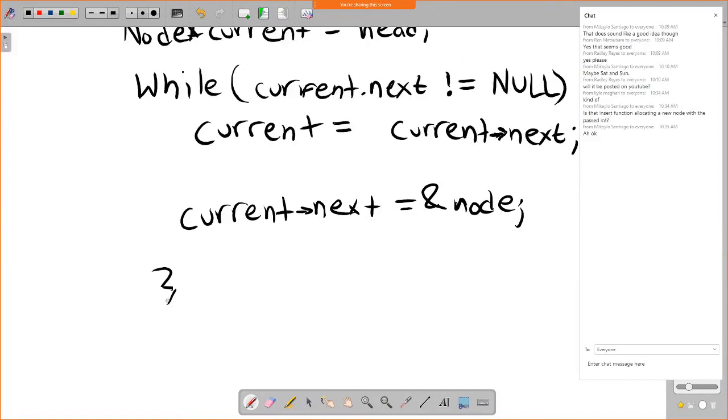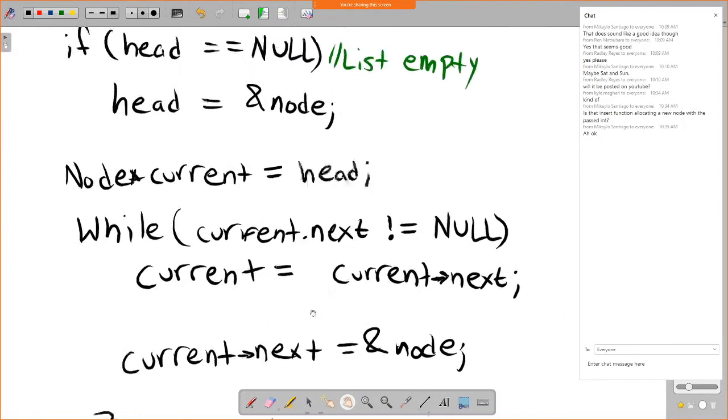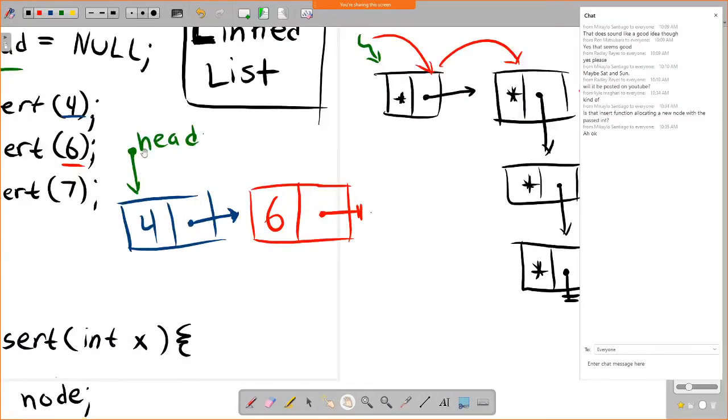So a lot of code doesn't all fit on screen. But the idea is we follow this all the way to the end. Once we get to the end, we add something new. So if I was to go and add this 7 now that we kind of have an idea of the process, we know we create the node. Oh, sorry, we create the node and set this equal to null. We know the list isn't empty, so we're not setting it equal to the head.